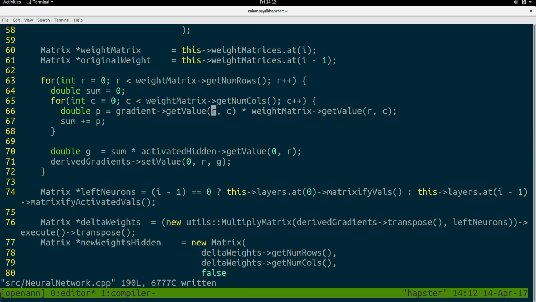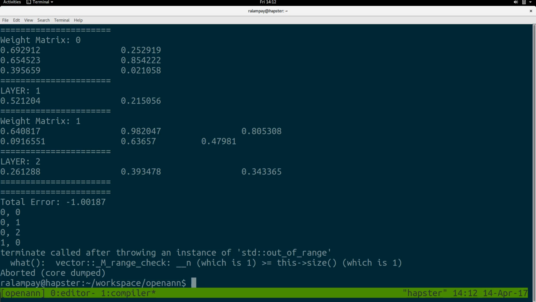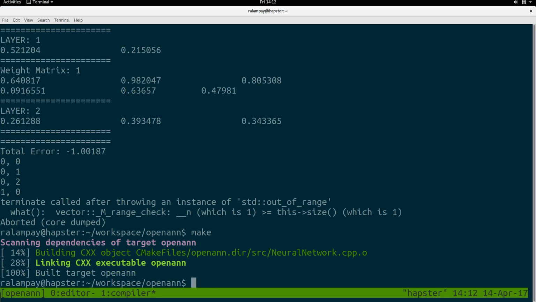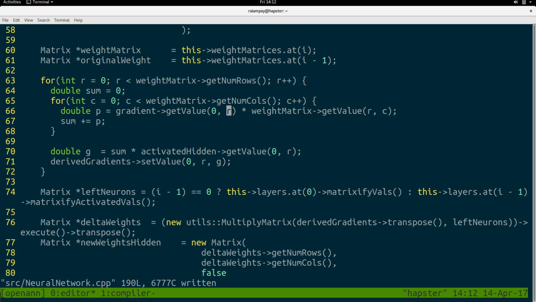I think I got this. This should be zero, R. There we go. Yeah, so this should be 0, R.